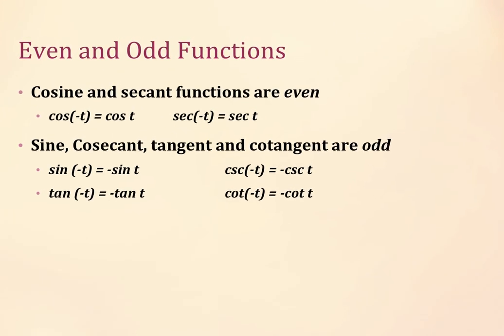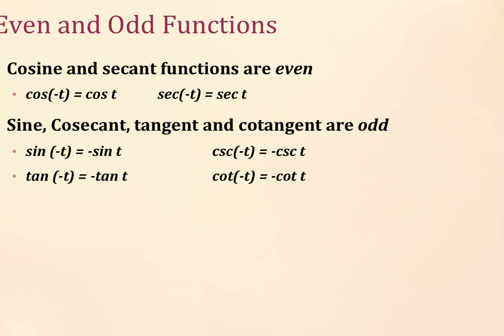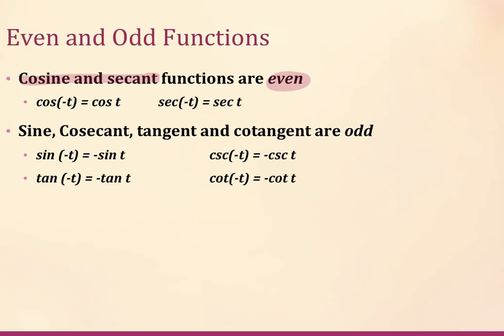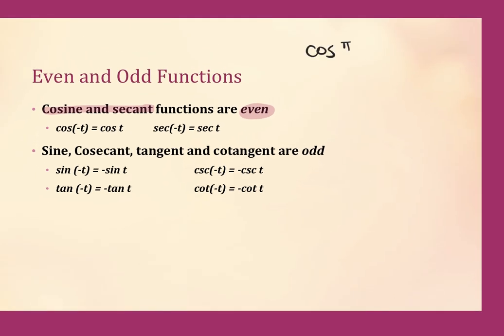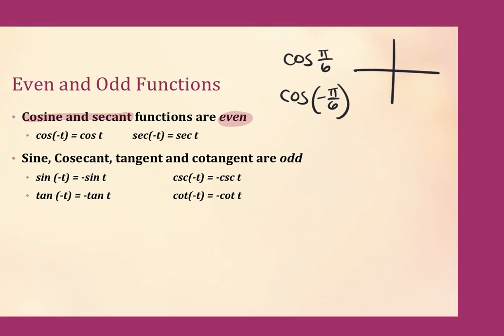All right, even and odd functions. So cosine and its reciprocal function secant are called even because their value will be the same whether you're finding it of a negative angle or a positive angle. This means the cosine at pi over 6 is going to be the same as the cosine at negative pi over 6. The secant at pi over 6 would be the same as secant of negative pi over 6. It's because the x is the same here as it is here, and then the x reciprocal is secant. So those both don't change.